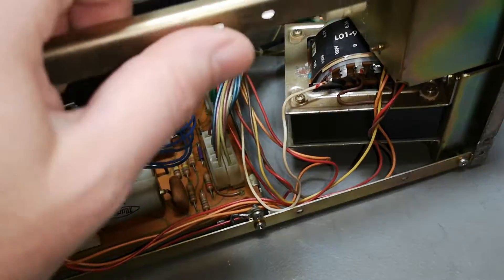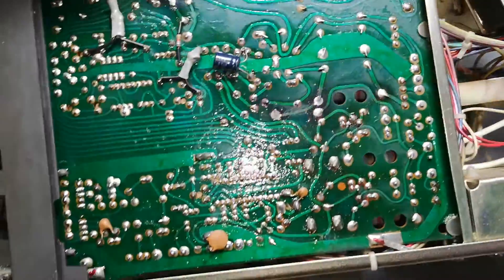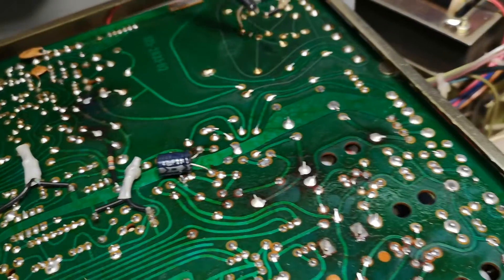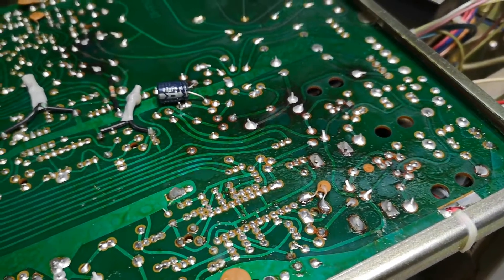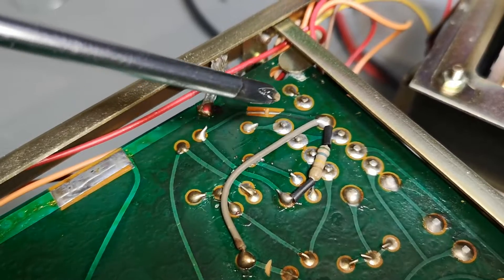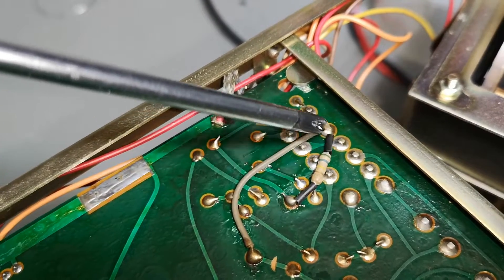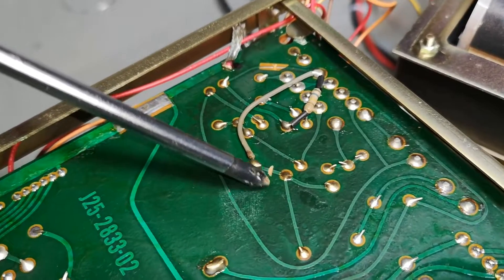I took off the bottom plate as well so we can have a deeper look on the bottom. I really think this unit was in use for quite some years because you can see some dark areas here. You also see some modifications and even marked areas for possible modifications - so maybe a resistor was intended to go here, either open or a resistor, and then a wire was added there instead.